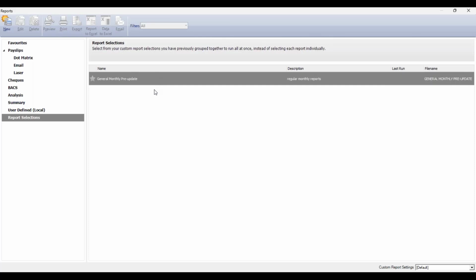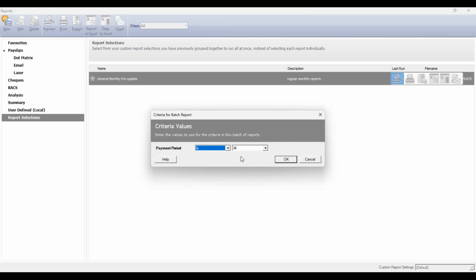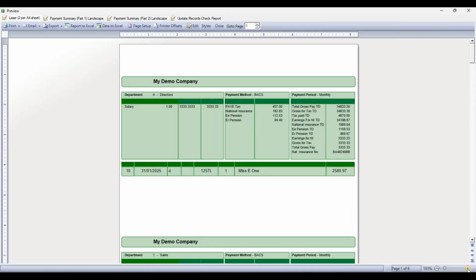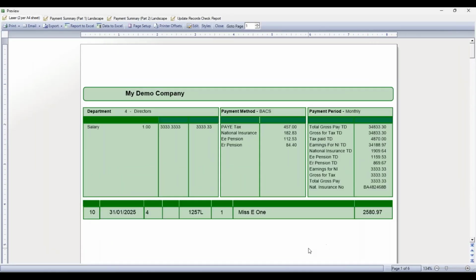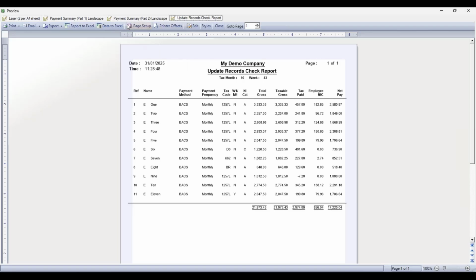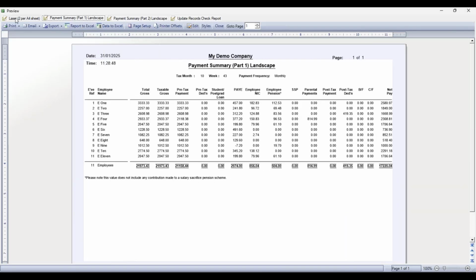So I'm going to go ahead and preview this in exactly the same way as I would with a normal report. So I can either double click or click the preview icon. And I'll just let that load up. Depending on the reports that you've got in here as well, of course, it'll come up with the criteria, but I'll just leave that as default and click OK. And here is the report selection. So it does show the first report that is in the selection, which is going to be the pay slips. But if you notice along the top, I've actually got a different tab for each report in the selection. So I can easily change it up and see the different reports in here.